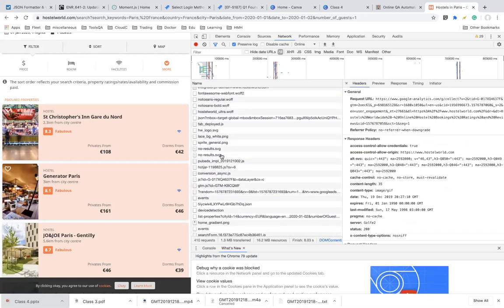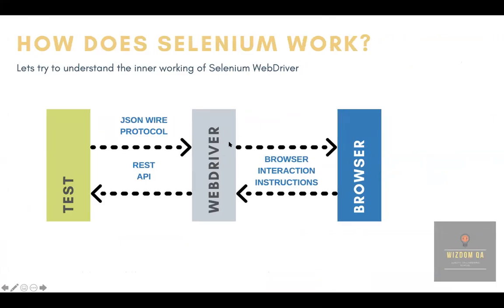The point is that this particular WebDriver exposes a particular endpoint, a server, and then you are sending some information. What you're sending here is a command. This test case is sending a command saying .click. When the .click command is sent to WebDriver, it will process it further to the browser. In the browser, it will run the .click command by performing some JavaScript action. Using JavaScript, you can actually perform a click.